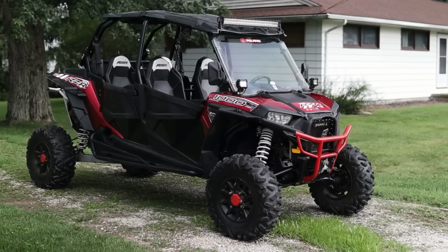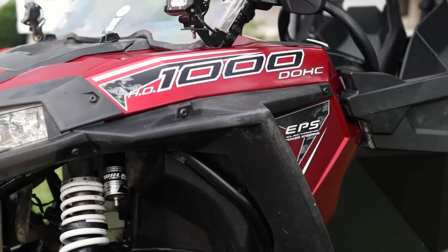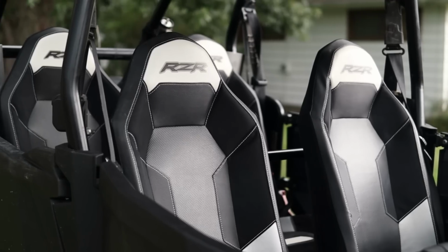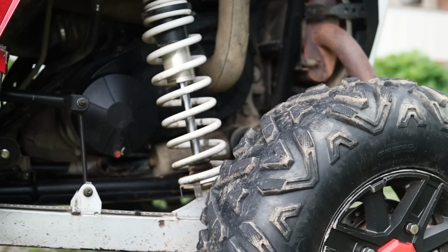while doing it. You're looking at a 2016 Polaris RZR XP4 1000 that I picked up off Facebook Marketplace for $13,000. Overall, it's in pretty good shape, but if we want to get top dollar, we're gonna have to go through this thing, address any issues, clean it up really nice before we get it listed for sale.